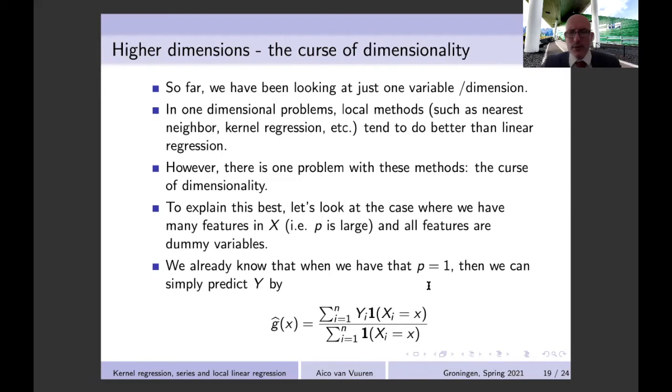Now, the main question that arises is how many observations are we going to use here with respect to our estimator? Well, that depends a bit on how this x is distributed, but let's look at a situation in which x is 50-50% distributed. That would mean that we are going to use 50% of the observations for our predictions. So if we have 1,000 observations, we're going to use 500 observations for a prediction for xi equal to 0, and we use 500 observations for the case that xi is equal to 1. Well, that will all work fine.